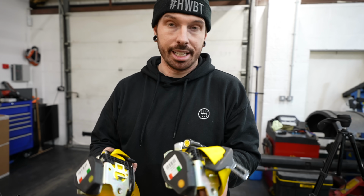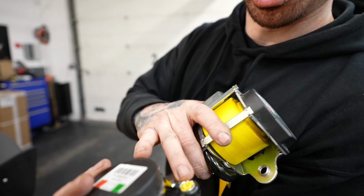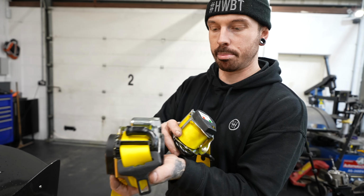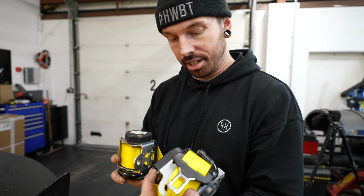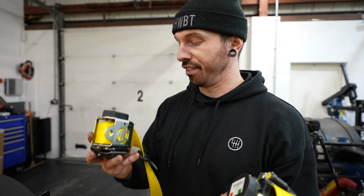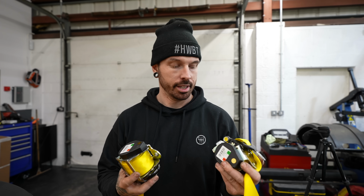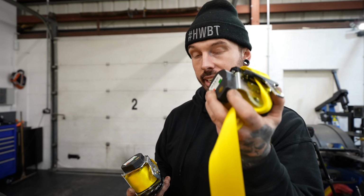This is the right seatbelt, this is the left seatbelt. There is literally no difference, and the tensioner is this little section here. The airbag plugs into that, sends a signal down here, which locks the seatbelt out in this mechanism. And to be honest, they do look like they've been replaced, but that doesn't mean to say that it's faulty. It could be faulty, but you'd think the company would test it before they send it back. But we're about to find out because I'm going to plug this in the left-hand side and this one in the right-hand side to see if we get a fault.